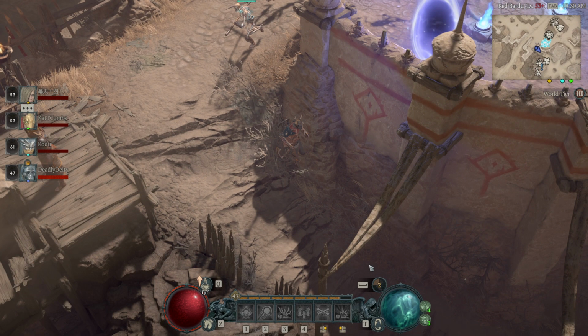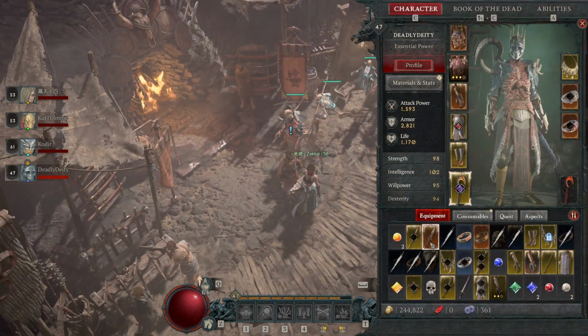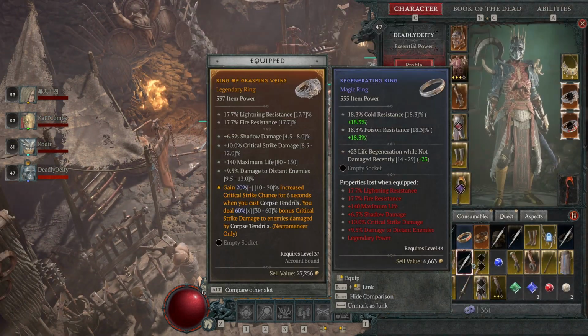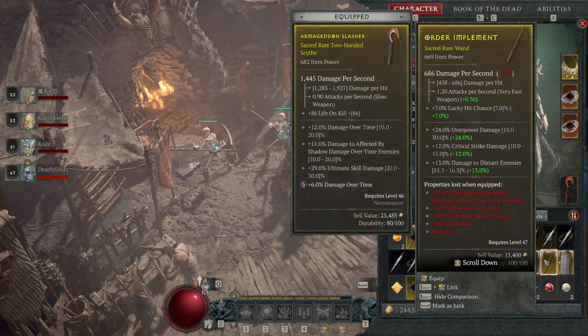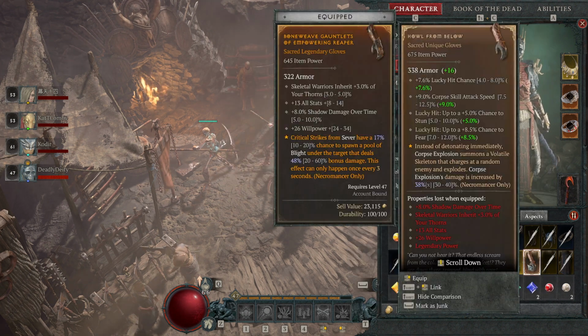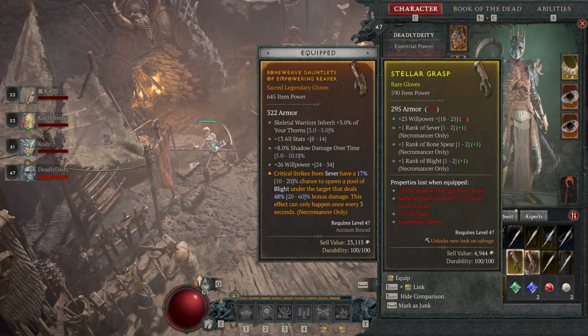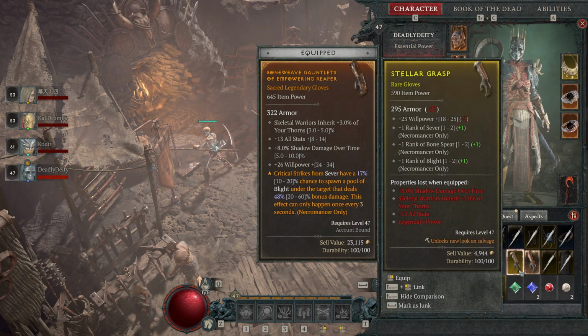I'm not ready yet. Oh, it's kind of lagging right now, guys. Anything blue we're gonna give away. Yeah, no, those are not Sacred Unique gloves. Oh, this is interesting.